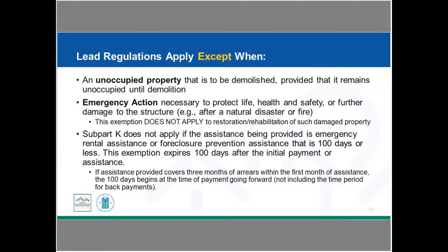There was also a question about rehabilitation on a property that sounds like it's in their portfolio. They're wondering whether it may have been rehabbed in the past and lead mitigation already done on that property. One of the things we'll be talking about going forward, and I think Chris mentioned this when she was talking about the requirements for disclosure, is that as part of that disclosure process, a potential buyer or renter will not only be told about the hazards of lead paint and given some guidance on that, but we're also going to disclose what we know about that property.